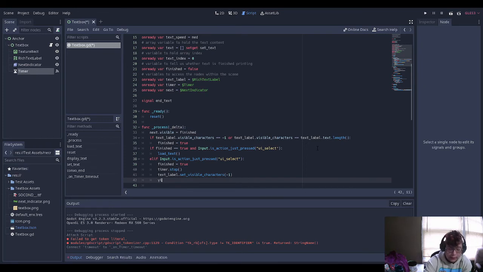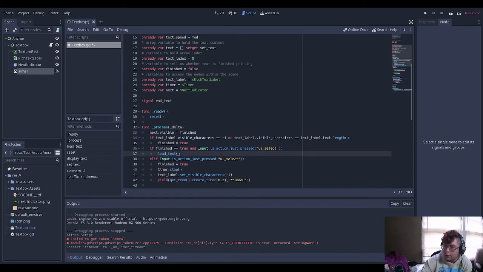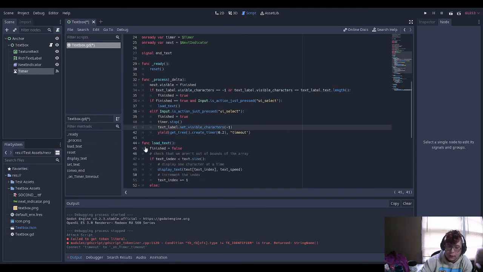And then we're going to say yield get tree dot create timer, and we're going to give it like 0.3, 0.2. Let's do 0.2 seconds. So that just says that Godot isn't going to execute this code any further until the timer times out.